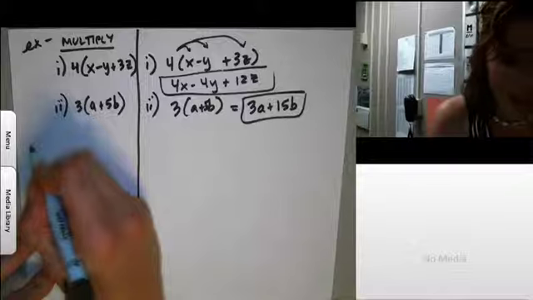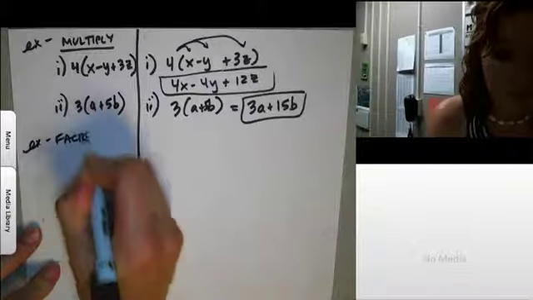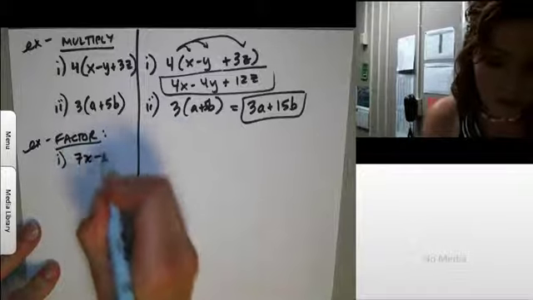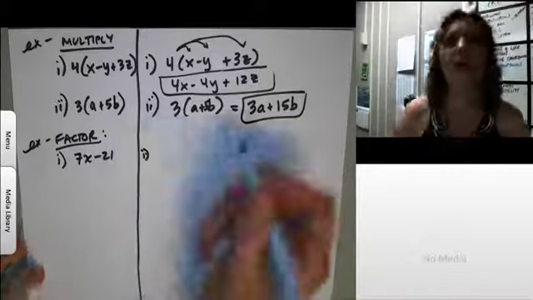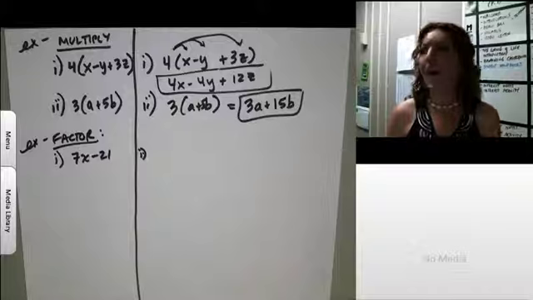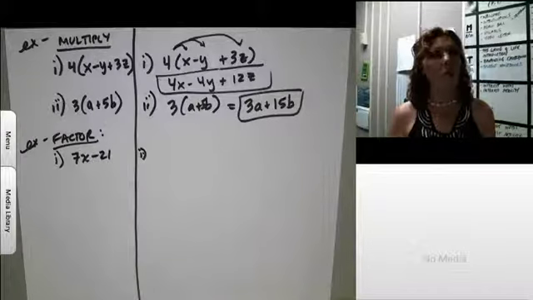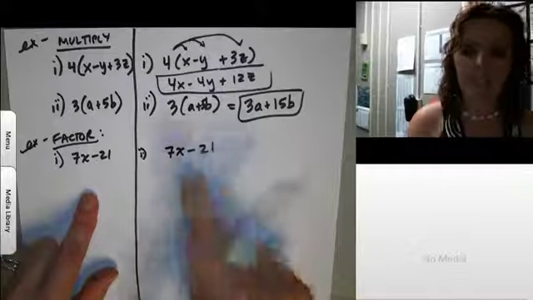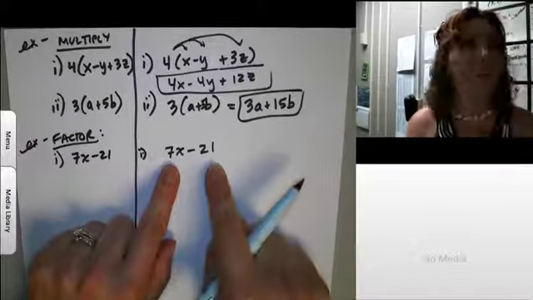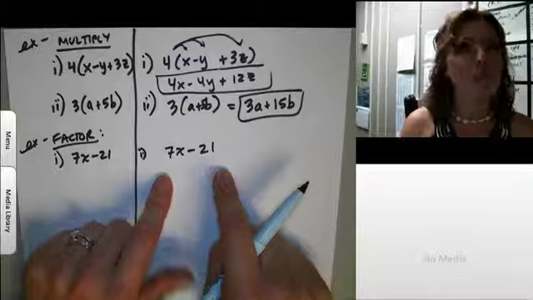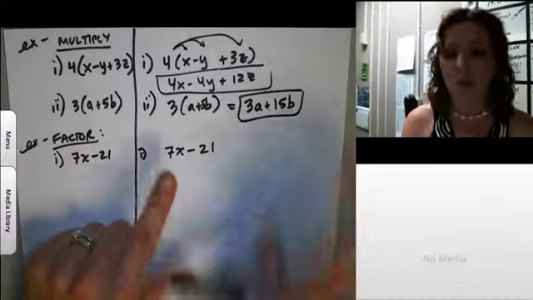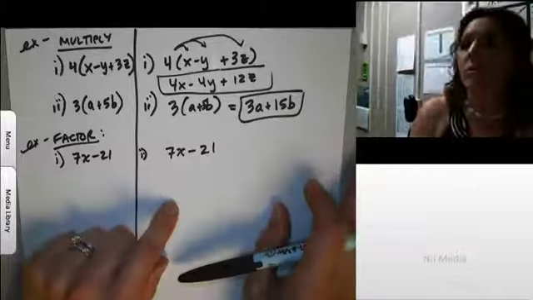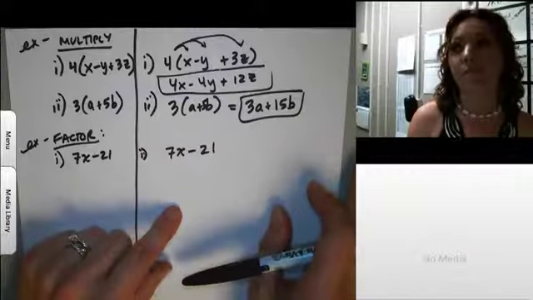Let's keep going. Next, we're going backwards. We're factoring. Okay, so 7x minus 21. We want to factor that. Okay, factor, that's a fancy word for divide. So when we say divide, we're looking at each of the terms that we have here. So we're looking at 7x and at 21, and we're looking for anything that both numbers can be divided by. So, everybody think about 7 and 21. Is there a number that both of those can be divided by evenly?